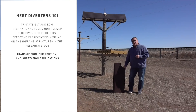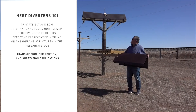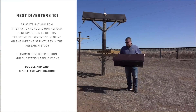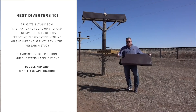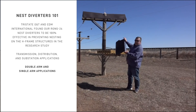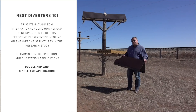When we came up with the distribution nest diverters, this is an example of it. You'll notice up there on the arm — that's a double cross arm wood structure. The nest diverter has a scallop cutout, and you can get this with the scallop or without, but the ones with the scallop cutout mount up close to the pole. The closer and tighter you can get to that pole, the more it helps eliminate the opportunity to build a nest.